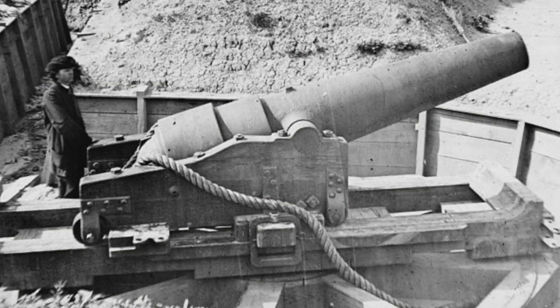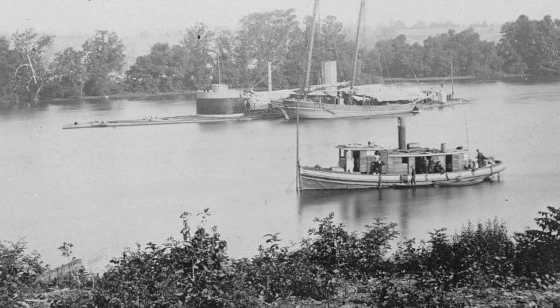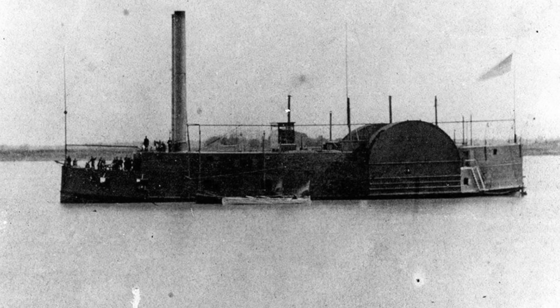During this time, there were several small skirmishes between Confederate artillery batteries and Union gunboats on the water. There was no clear winner in any of these skirmishes. However, no matter what the Confederates did, they couldn't stop Union troops from being resupplied. The resupply happened when Union troops ran a blockade, led by U.S. Major General John G. Foster from the 18th Corps, who brought reinforcements on his fleet of steamers from New Bern.